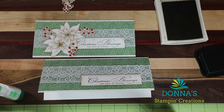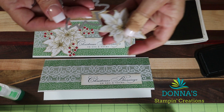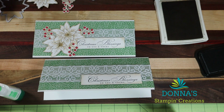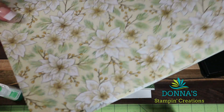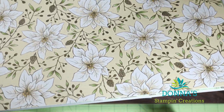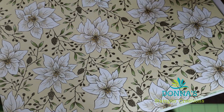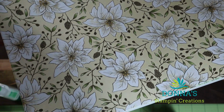And the poinsettia is from the DSP also. So this is a die and this is the poinsettia that I cut out. And I'm going to show you the piece of DSP. This set is Poinsettia Place Designer Series paper, and there's 2 sheets. This design here, and this is the back. This design here is the piece that I got the poinsettia from, and I believe there's 4 of them on here. And then I ended up cutting all the rest of them out, fussy cutting, because I fussy cut this on the edge here.